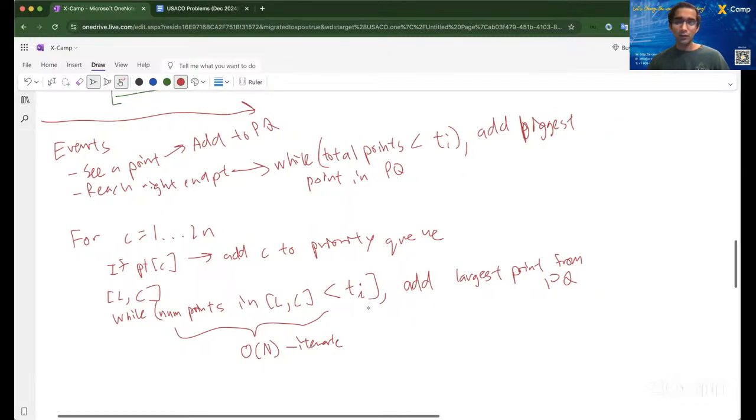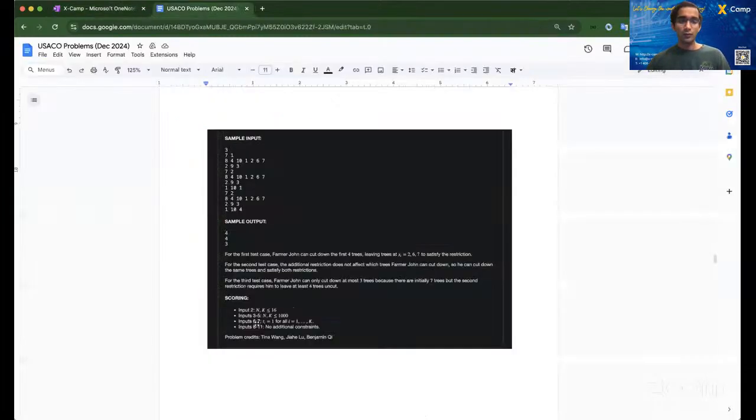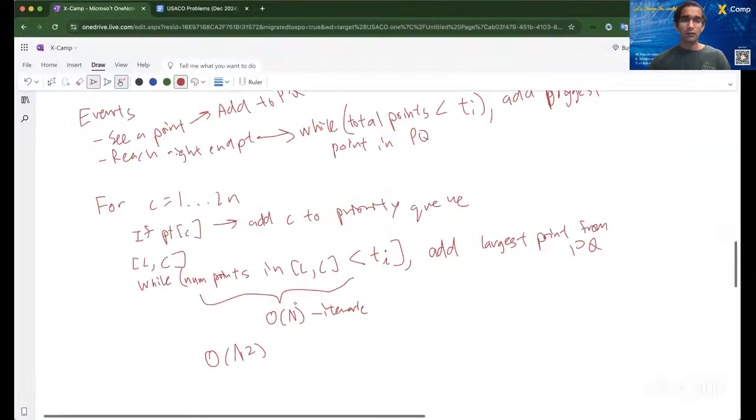And then you're going to add something to the priority queue at most n times. So this will be roughly O of n squared-ish, which is enough to pass inputs 3 to 5. So to summarize this n squared algorithm, we're going to speed it up with a minor modification.